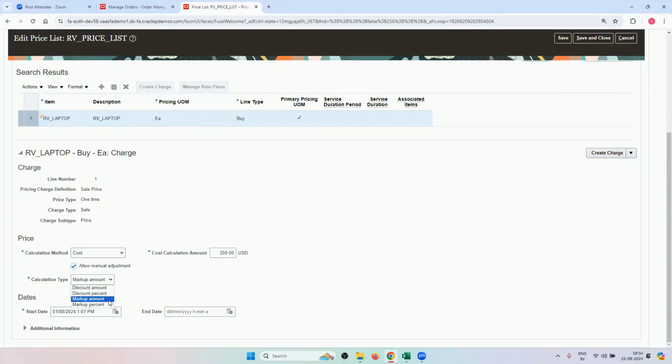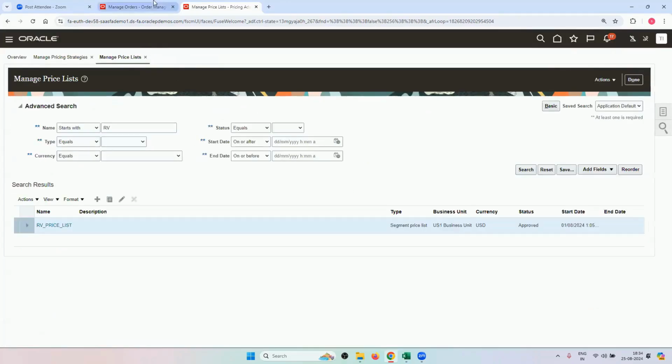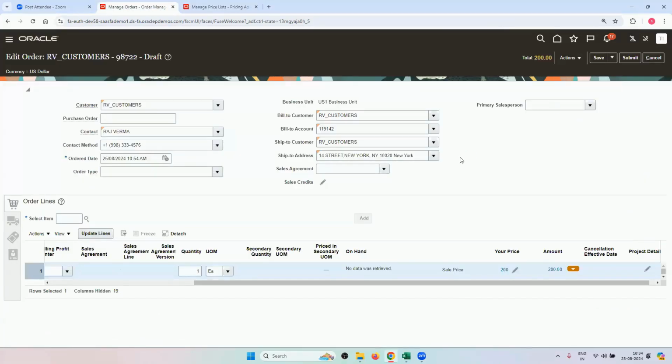We have already seen that. Click on markup amount and the cost amount is 200. So this change you need to make in the price list for that cost list to work. So now the cost plus pricing would be 200 plus that 30 we have defined. Yes, see, 230 has come.